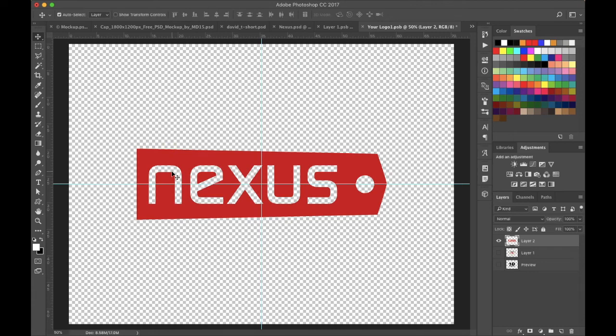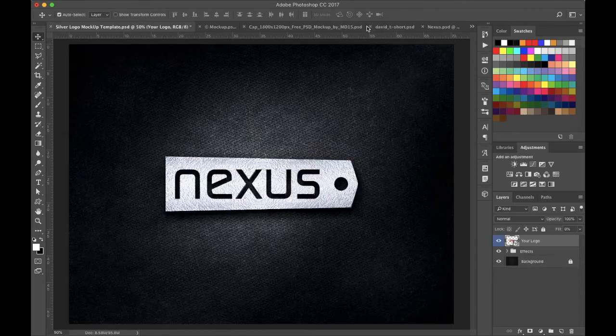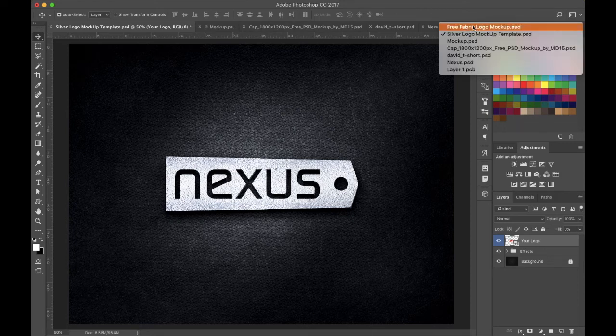So that's very centered. So save. I'm gonna save that, and then close. Now look at how so lovely, right? It looks so realistic and metallic and engraved. So that's also another effect you can use for mockups.